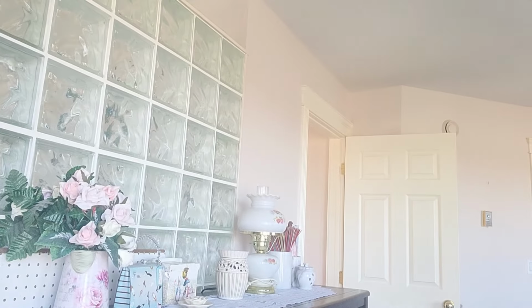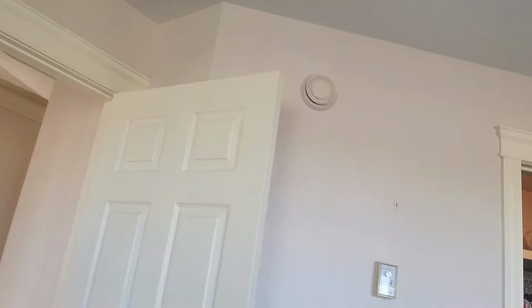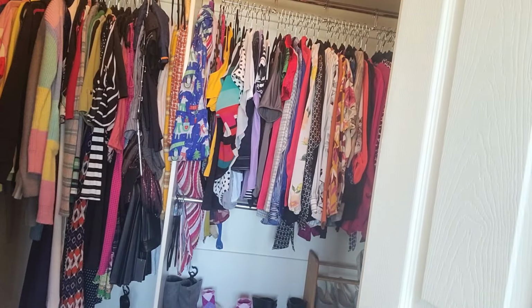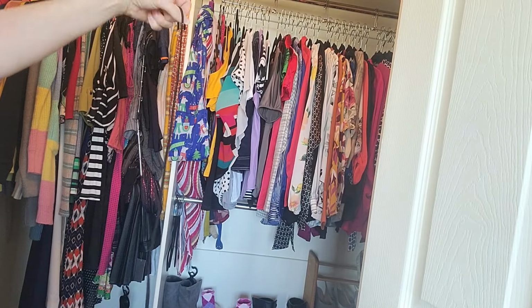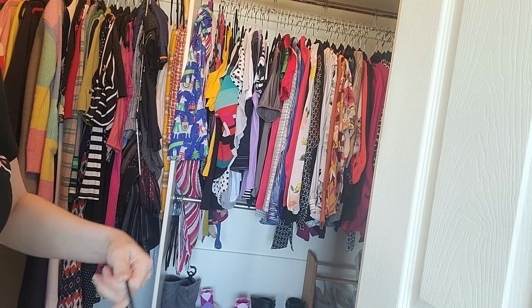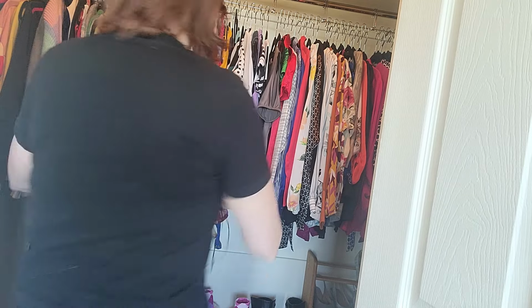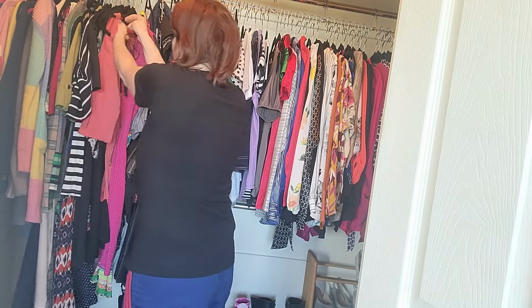So now I'm gonna go to my closet and I'm gonna put that stuff away. So this belt goes to my dress. It's hanging up because I was going to wear this dress to church a couple weeks ago and it had a stain on it, so I couldn't wear it. I was in a hurry that Sunday, so I just threw the belt in that top drawer. I'm just going to loop it on the hanger with the dress that it goes with.